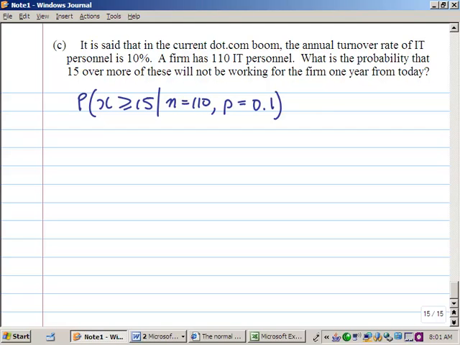Okay, in this case n is large, so you think either Poisson or binomial. P is not exactly towards the middle of the distribution, but if you do that in your head quickly, n times p would be 11. 11 is greater than the 7, and the Poisson requires that the maximum mean is 7, and that's not happening here, so the normal approximation will be good. So we'll write it down though, check for the normal approximation.